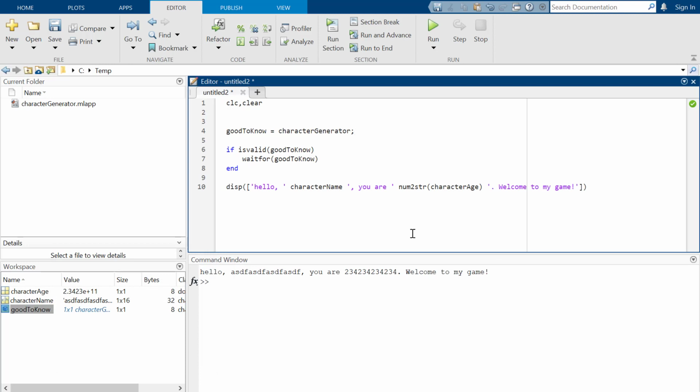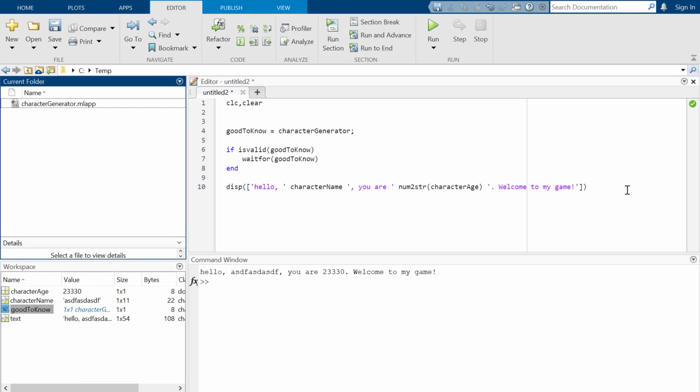Okay, so I hope this gives you some ideas or things that you can do to play with, just to kind of pass information around character generators, around App Designer, because you could do some stuff with GUIs back in the old system with Guide that you can't necessarily do anymore, but this probably works better. So it's pretty neat. I hope you like it.